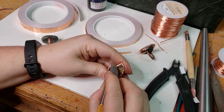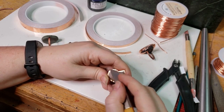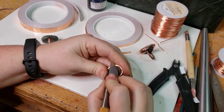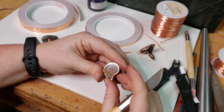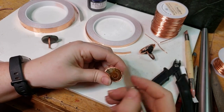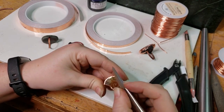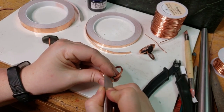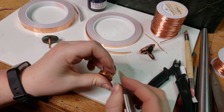And you can see, maybe, the difference here. And again, the smoother of a base that we have to electroform or solder on, the smoother our result is going to be. So you can see that's starting to flatten out and eliminate some of those bumps and creases, and just make really solid contact with the tape. There we go.